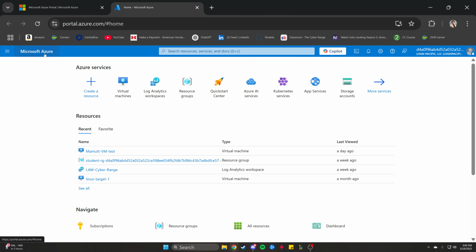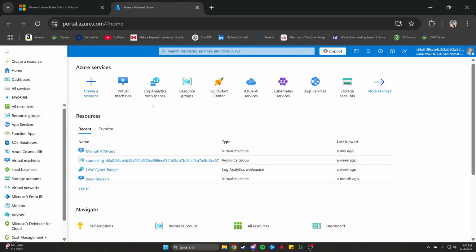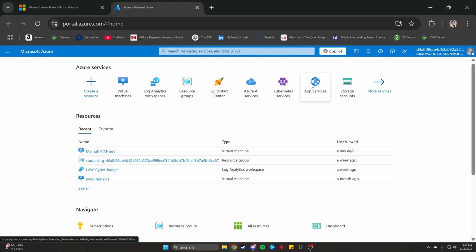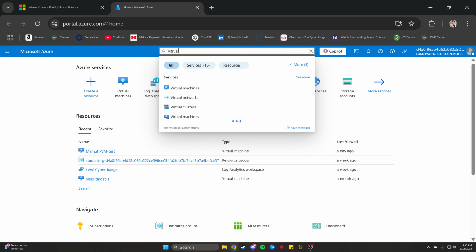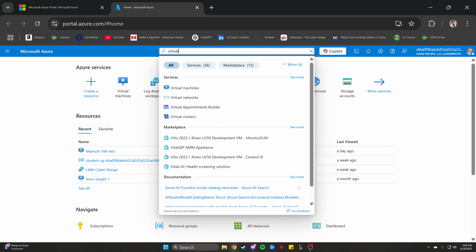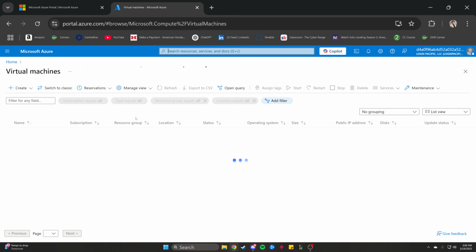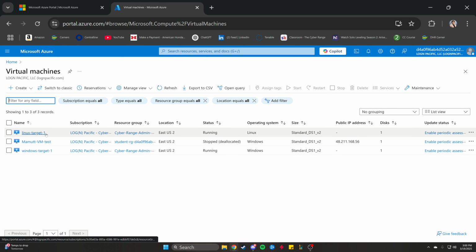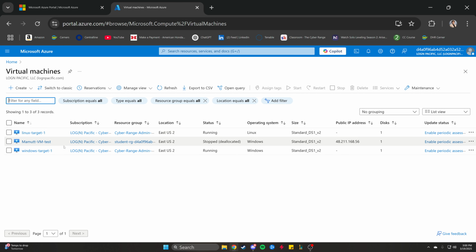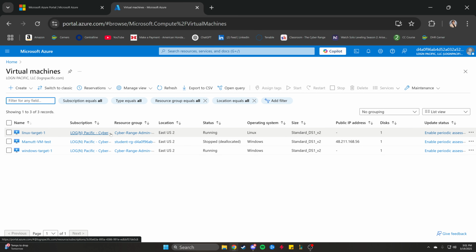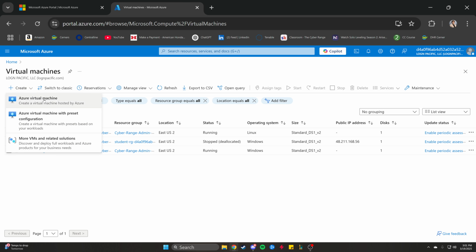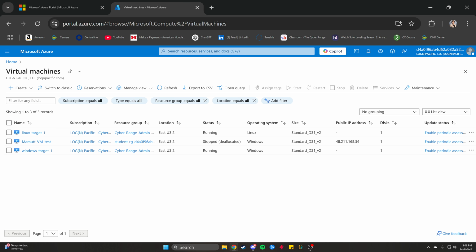So we're in the Azure portal here. You can see the Microsoft Azure here. It may or may not pop up on the quick selection area here, so you can always just type in virtual machines. This is the virtual machines I have going on right now. Two of them are just made by the admins in the cyber range, and in the cyber range you are only able to create one at a time. I'm not going to fully create this one, but we're going to go as if we were.